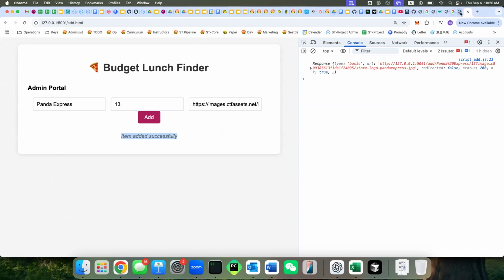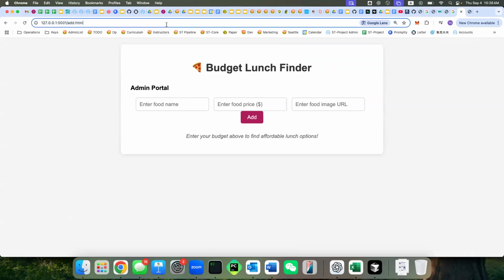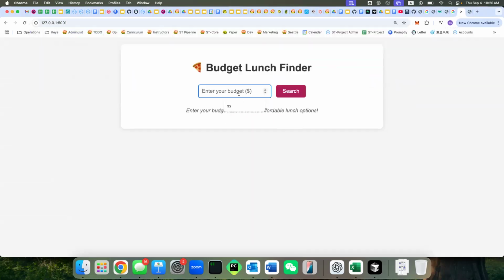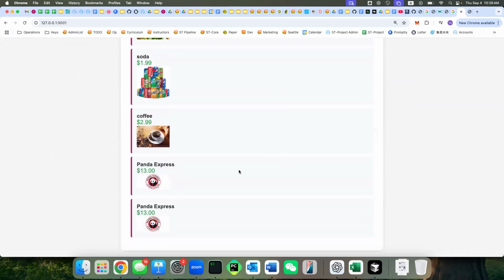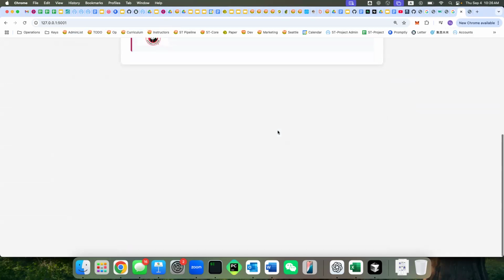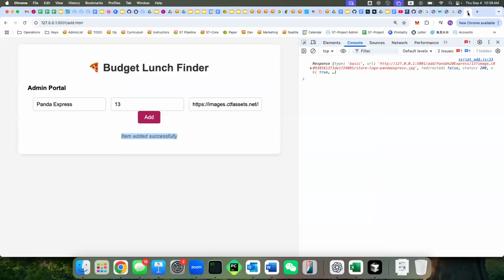And then I go back here to the main page. All right, so now I do 15 and they have panda. It has two because I think the first one was added, but the message showed wrong, and then I added one more time. If I add one more, like a super one, this one would be the higher.